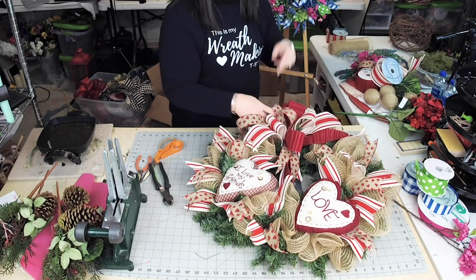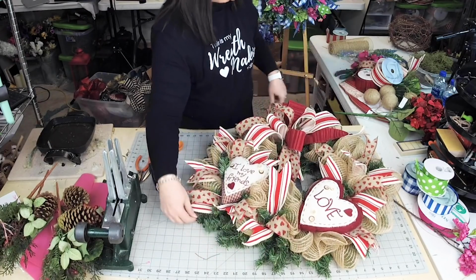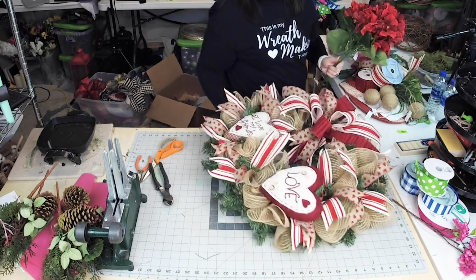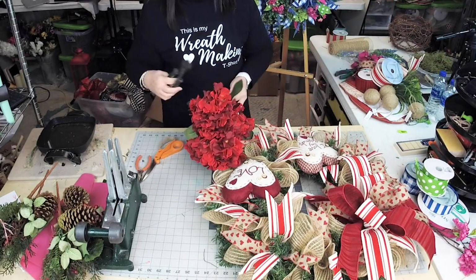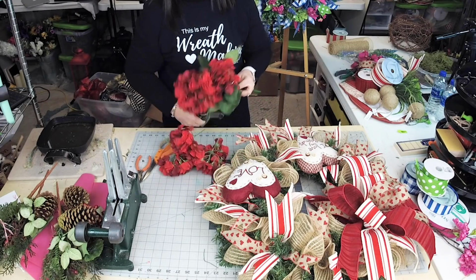So now what I want to do is add in our florals. And what do we have? We have some hydrangeas. I think this would be pretty to add in. I don't know how many we're going to add, just a couple. You can get these pretty much anywhere.